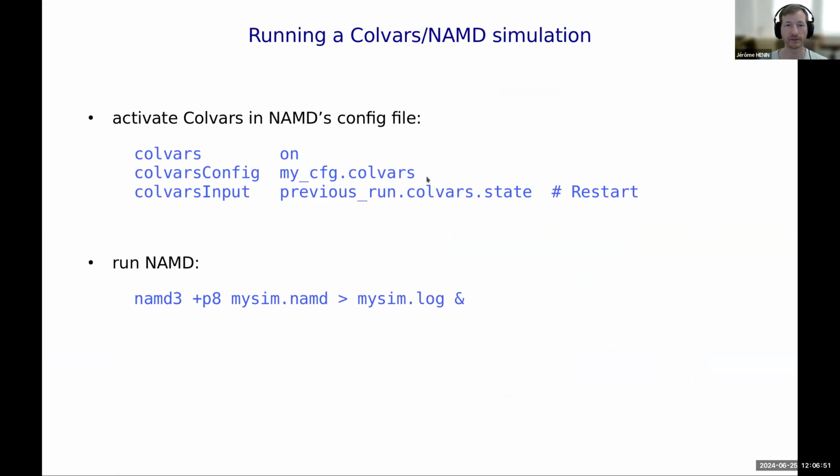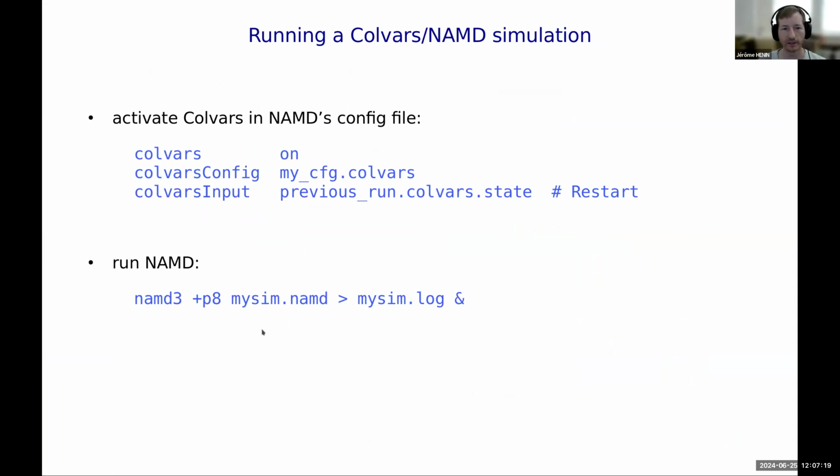Well, if I have a regular NAMD configuration file without Colvars, I just have to add these parameters, the first two, to activate Colvars, and then give it the configuration that I just made with VMD. And if I'm restarting from another NAMD simulation, I need to add this Colvars input flag and give it the Colvars.state, which is really the kind of checkpoint that remembers the state of a Colvars simulation.